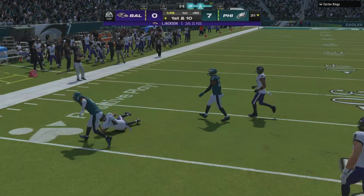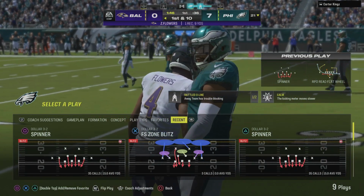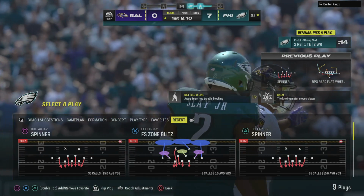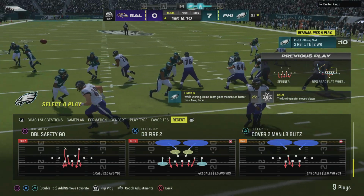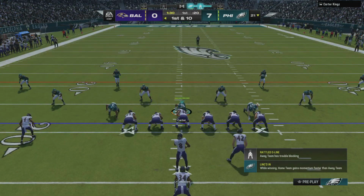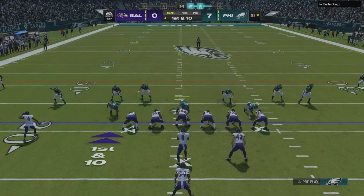And to find the open man, that's complete. And he will have a Ravens first down as they're able to get the third down conversion. And already down 7-0 after the touchdown a minute ago, so a 3 and out here would not be ideal for them. Nice job finding his receiver there, and they get the first down.